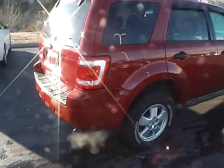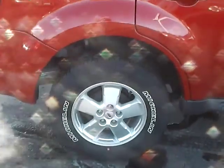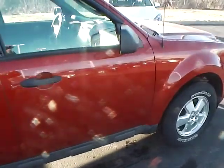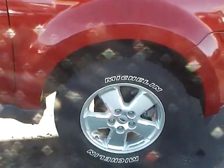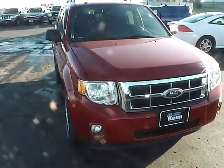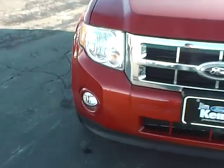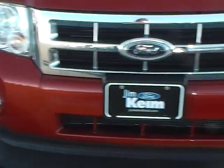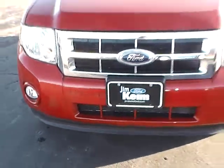Coming around this side of the vehicle — very clean again, with a very nice wheel. None of these have curb rash or any of that; they look very good. Another very clean side of the car and another clean wheel there. As we come around the front, you can see right below the headlights it does have fog lights, and there's a nice engraving of 'Escape' on the bumper — a very nice touch.